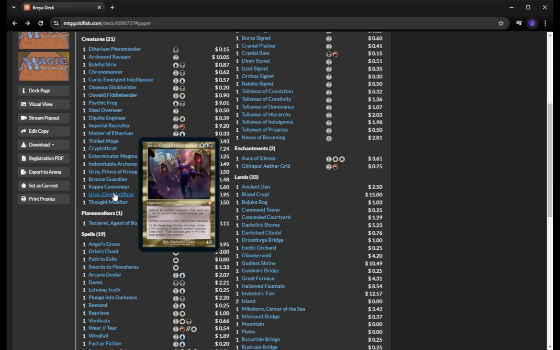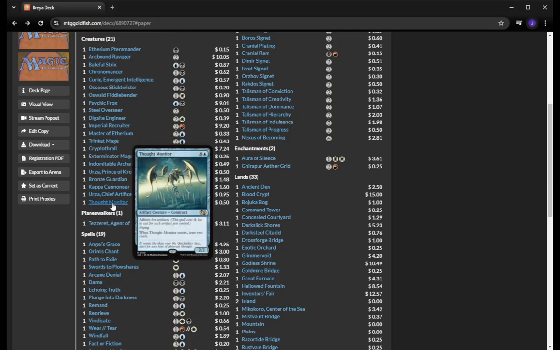Urza, Chief Artificer, 3 and Esper for a 4/5. He has affinity for artifact creatures, so he's usually going to be closer to just Esper mana for us. Artifact creatures we control have Menace, and at the beginning of our end step, we make a Construct that just helps flood the board, keeps big bodies coming out. Yeah, it's just generally good in this deck.